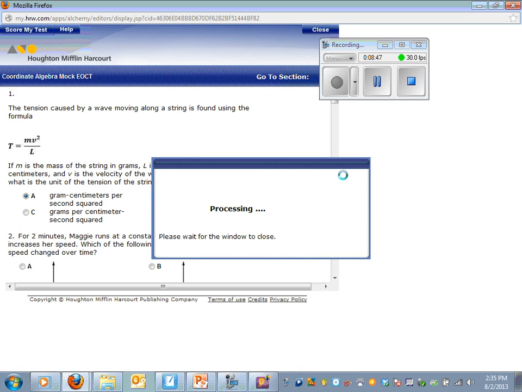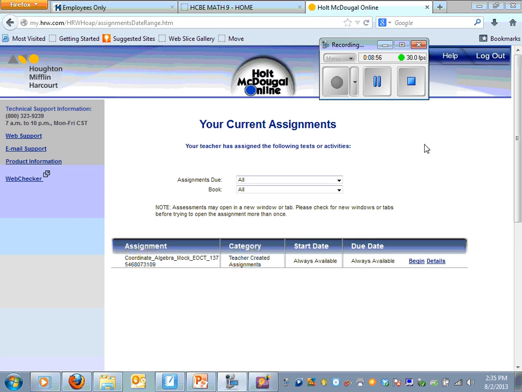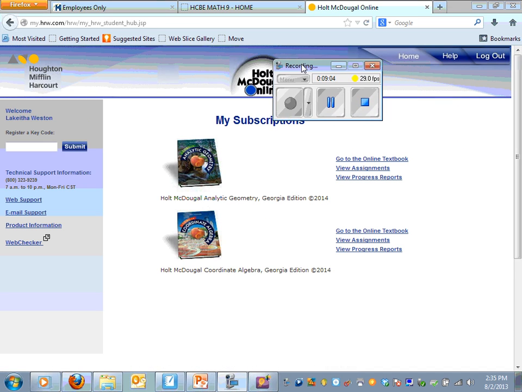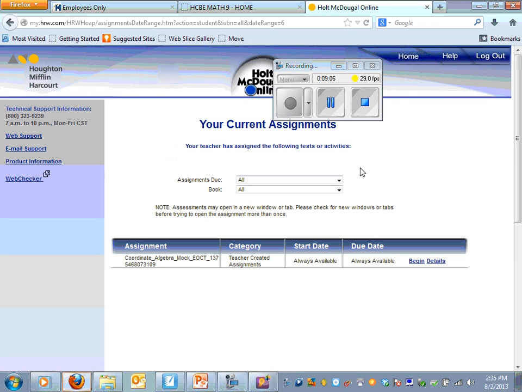So it takes a minute. This is the process when it's processing the test, uploading the results, and the grade. From the moment that the student uploads it, they should be able to see the report, the results. And here's how you do it. They're going to go back home. They're going to go back to the assignments. I take that back. They're not going to assignments. They're going to view progress reports.